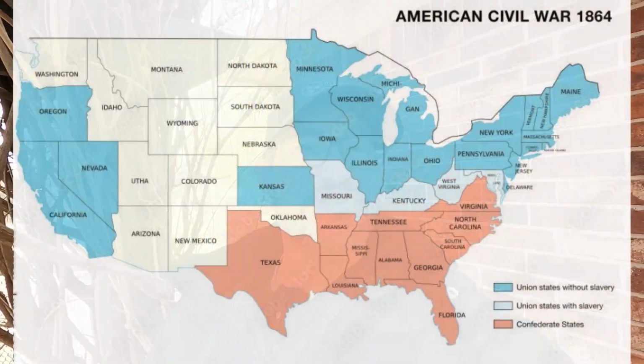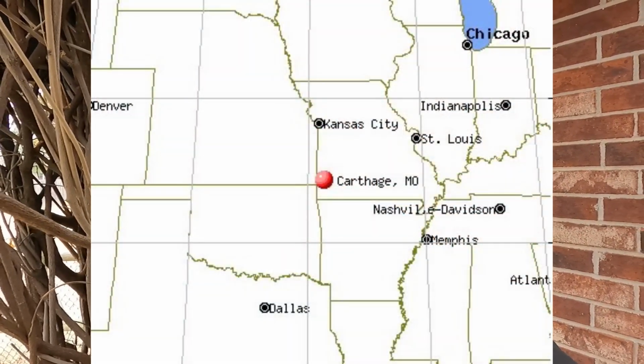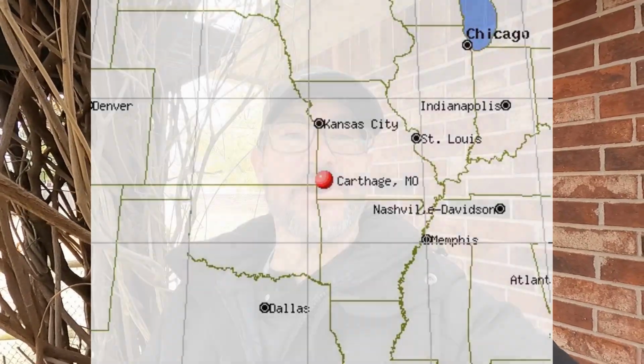I don't know about you guys, but when I think Civil War, the state of Missouri in the Midwest of the United States is just not a state that comes to mind first off. But believe it or not, and this may come as a surprise to you as it did to me, the very first full-scale battle of the Civil War actually happened in the southwestern corner of Missouri in a little town called Carthage. And that's where we're at today.